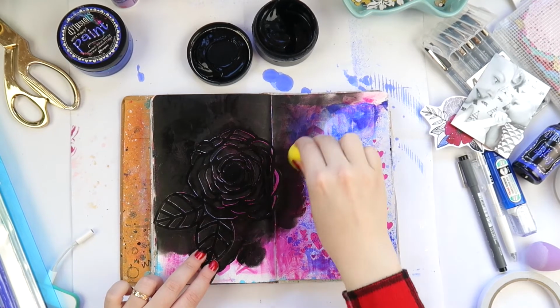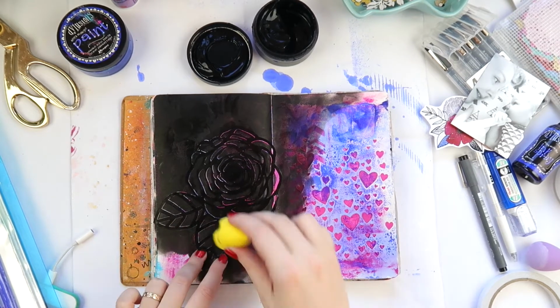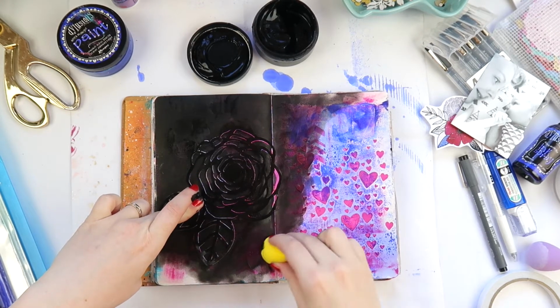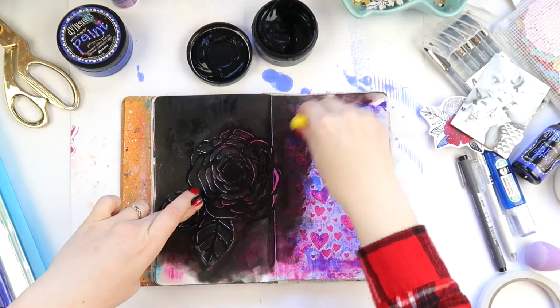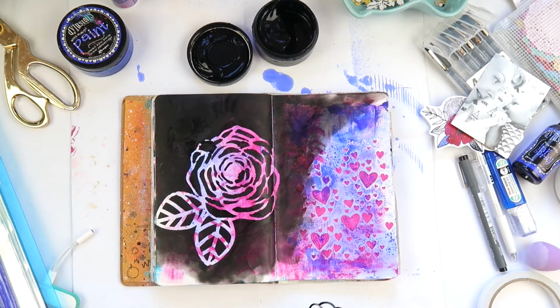I actually went to the $2 shop the other day and bought a pack of sponges as well. So I'm going to test them out and see if they work too, because I bought 5 of these little beauty blender type sponges, but I'd like to have one for each main color of these dilutions paints.